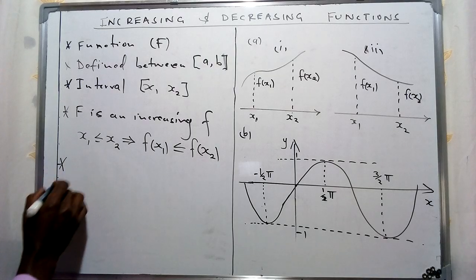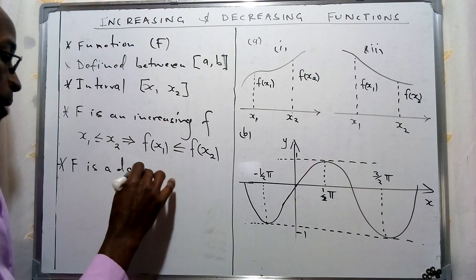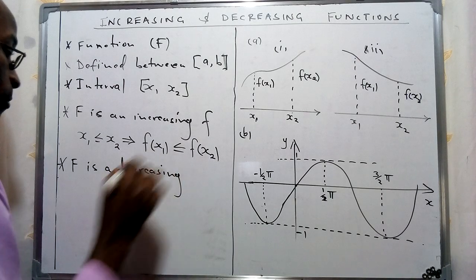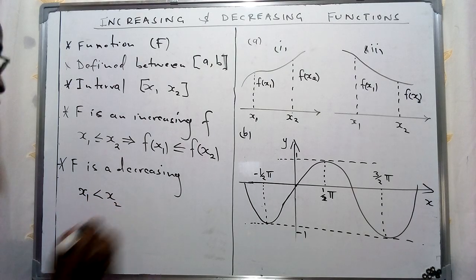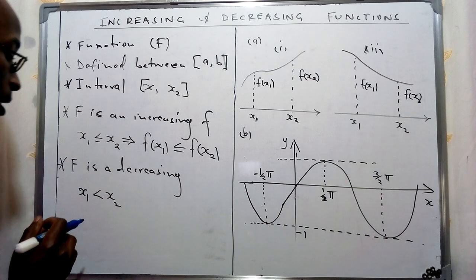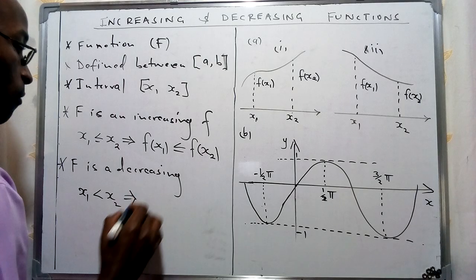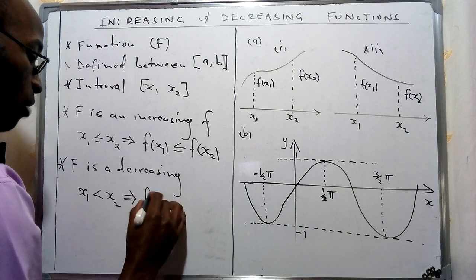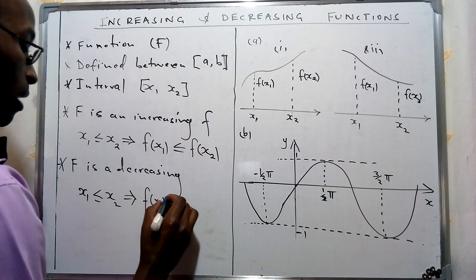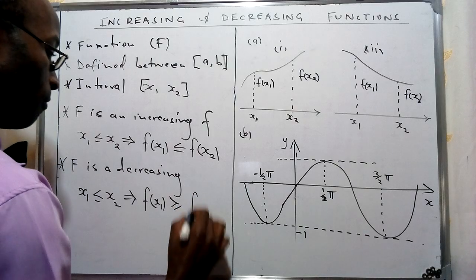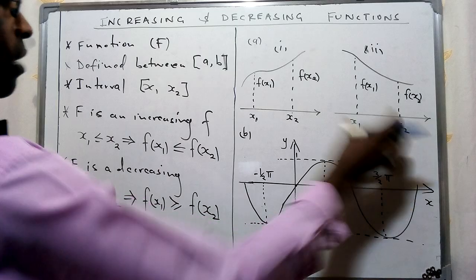And of course, we can as well regard f as a decreasing function, whereby we're going to have these specific intervals defined for the value of x1, of course, smaller than x2. So in the increasing x direction, we're going to have this value of x1 smaller than x2. But this is going to have an implication of the function f(x1) being greater than the function f(x2) given as such. So this is going to be the interpretation for the second graph.